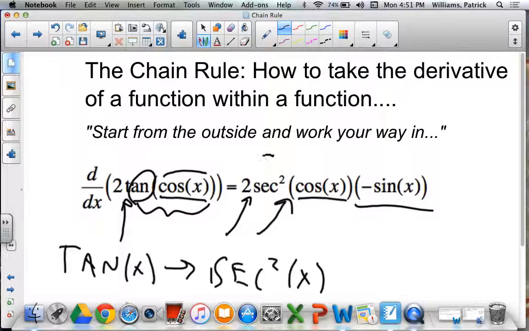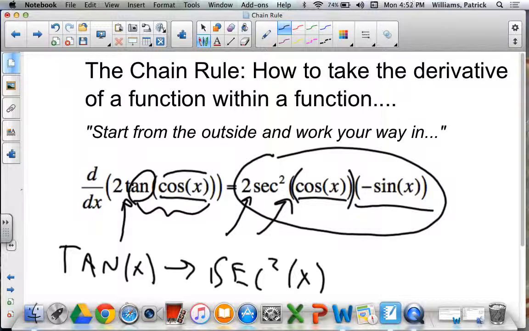Notice that I use lots of parentheses when I'm giving my answers. That's because you could get into a lot of trouble doing this. For example, if you didn't close your secant parentheses and you put that negative sine inside there, first of all, you might not know it means multiply by negative sine. Finally, you might put that multiplication inside the secant function, which would be wrong. Be very liberal with your use of parentheses when doing the chain rule. It can avoid some mathematical mistakes that might happen.